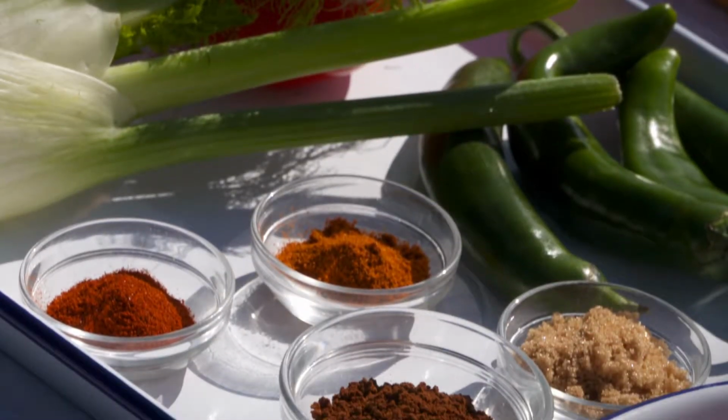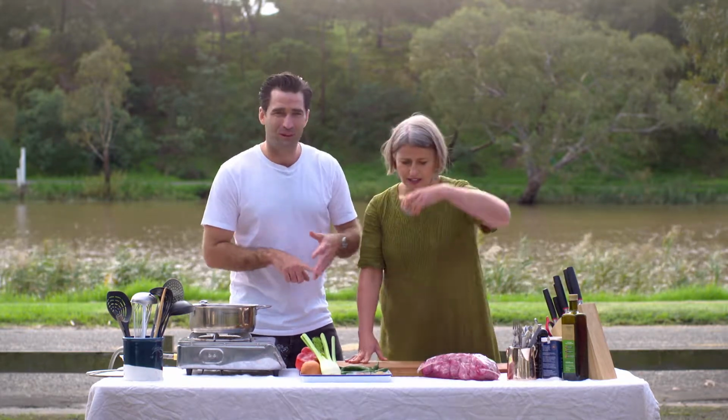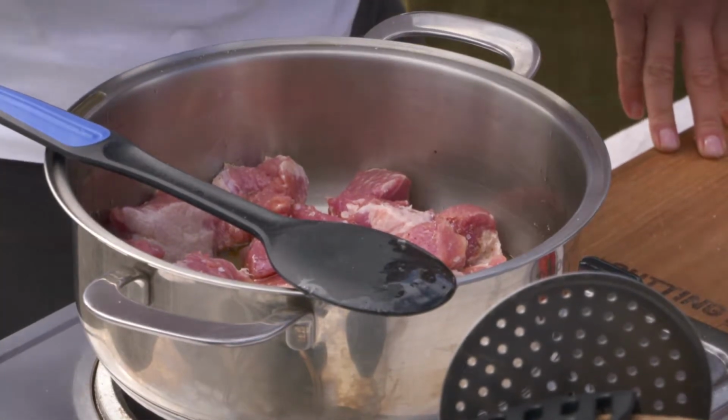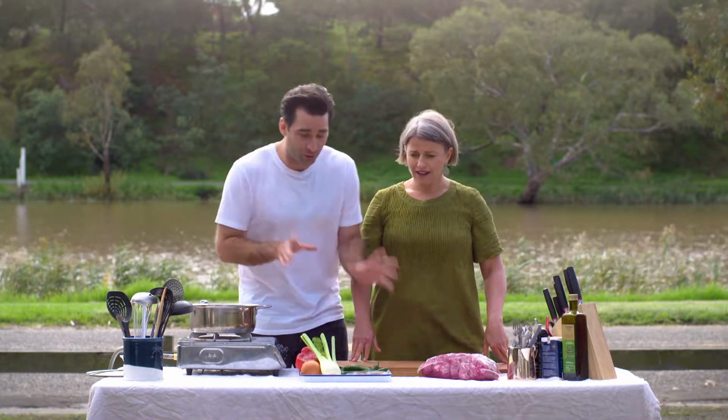So while that browns off in the pan, Emma and I are just going to get these vegetables ready. And I'm doing a bit of an American twist on my pork stew. I love it. Rather than adding the classic celery, pumpkin, carrots. Coffee. Yeah. I love it. I know, right? So in a lot of stews you see vinegar or lemon juice go into it. Coffee adds a bit of richness, but a bit of bitterness to cut through that pork fat.